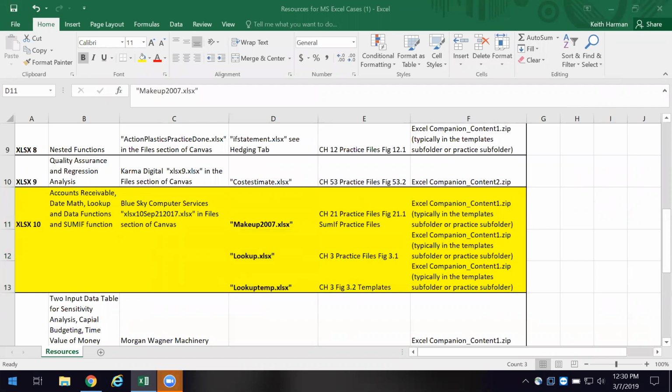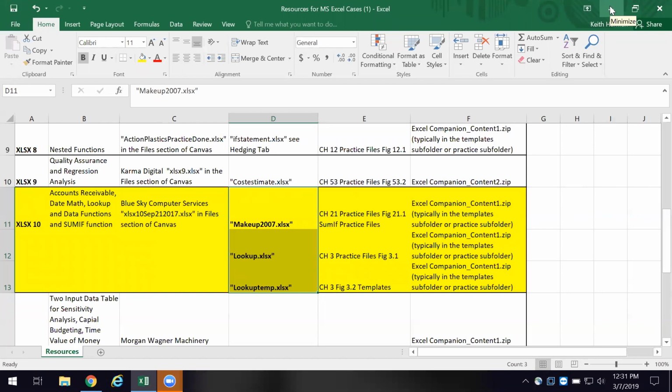We looked at Blue Sky, which is that XLS10 file, where we looked at working with receivables. We used the SUMIF and a VLOOKUP, so that you could upload that for the case 10 workshop upload. There are 3 other files I want to run through, and they are in those practice files for the Winston text, that is the Excel text.